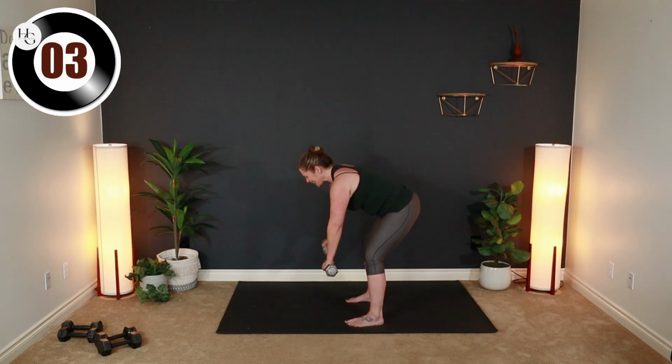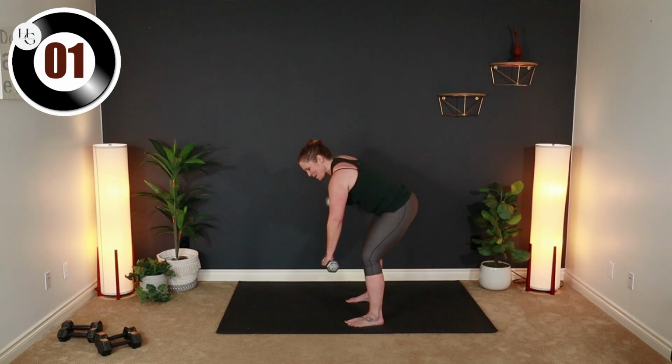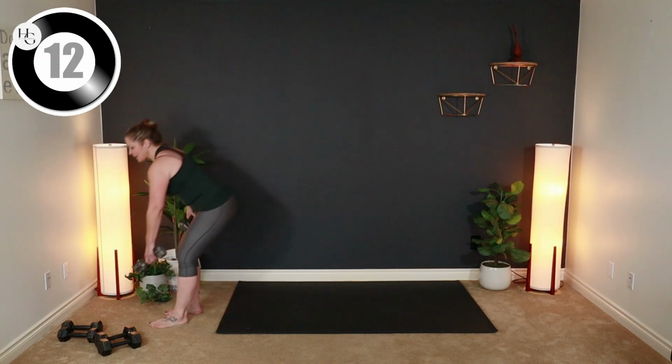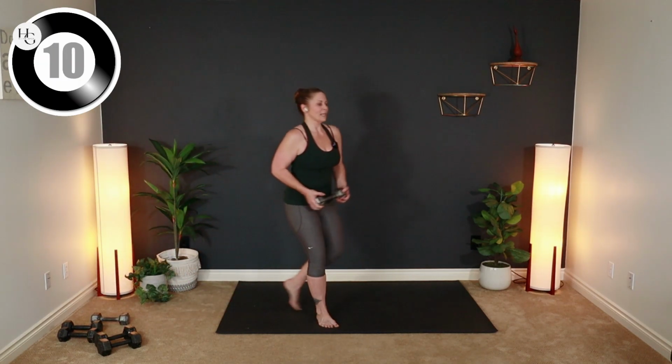Keep it up, 4 seconds. Good job, okay, knee friendly. If you wanna go knee friendly, you're just gonna do a leg abduction. So you're just gonna take that leg out to the side. Otherwise, I'm gonna come into a curtsy lunge, out to the side, sticking to one side. Weight's just there for a little resistance. Good.